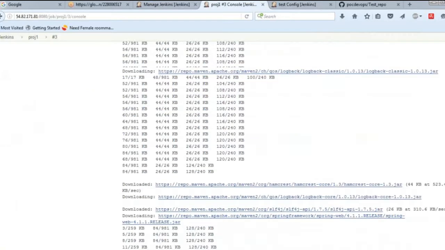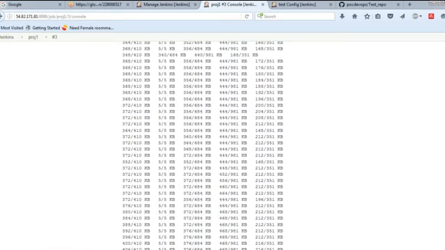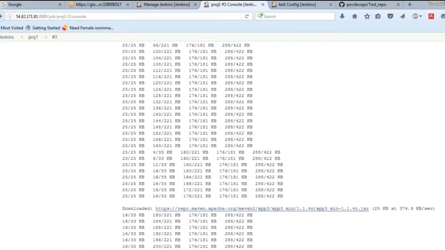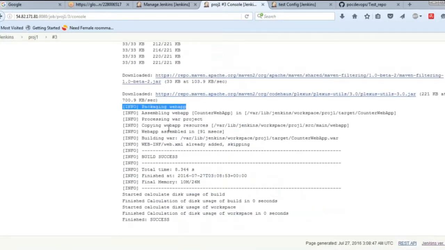After this, it builds the code. It is packaging the web app, assembling it in the target folder, copying web app resources, then building a WAR file. It built a WAR file, the counter web app WAR, and then build success.